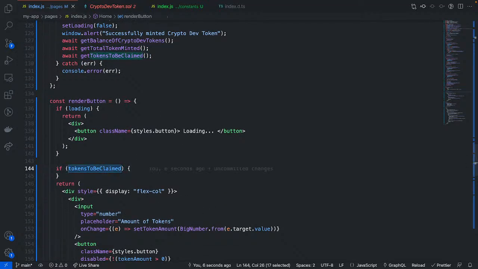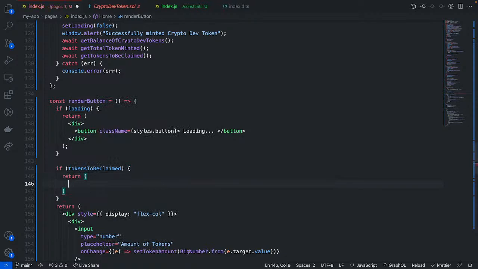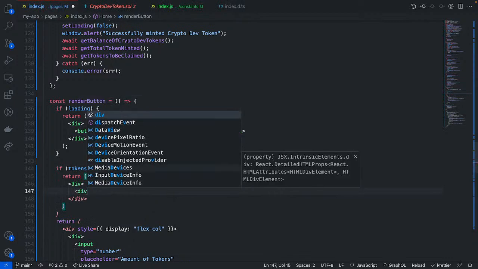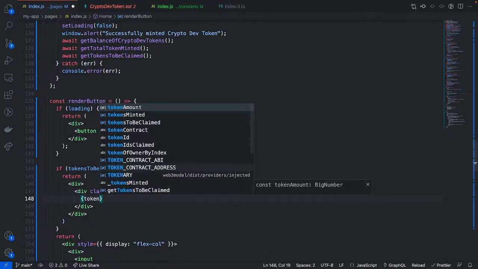But okay, so tokens to be claimed, we created a function to get the tokens to be claimed, and now we have to be able to render this, be able to show to the user how many tokens they can actually claim. So let's do that. Create a div, and inside the div, you need to create a class name and styles dot description, and then you say tokens to be claimed.